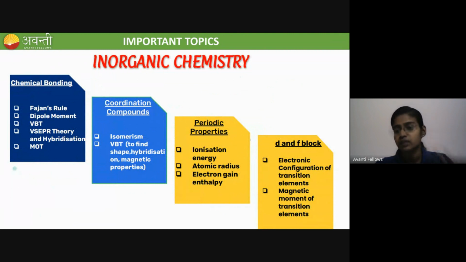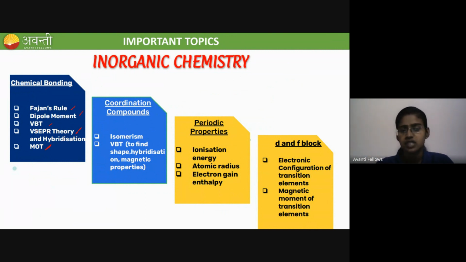Okay, chemical bonding. So in chemical bonding, Fajan's rule, dipole moment, VBT. So actually there are 3 theories. You have to concentrate on them. First is valence bond theory. Okay, valence bond theory is very important, and VSEPR theory is again very, very important. From VSEPR theory, they will ask you to find out the shape of a molecule, right? And molecular orbital theory is again an important thing. In that, we should know how to find the bond order, bond length, nature of the bond, magnetic nature, molecular orbital energy level diagram and its order. Everything we have to study.